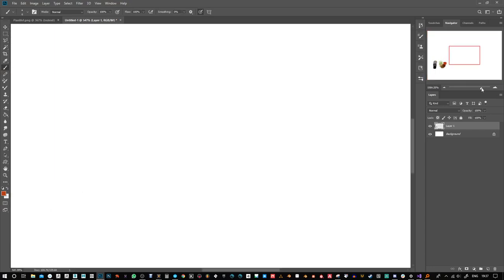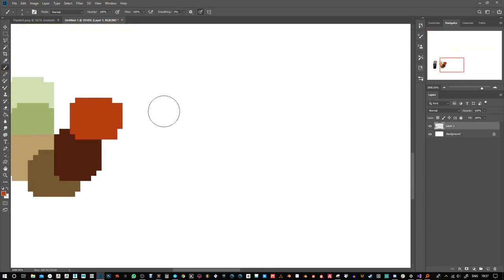Now, sprites or pixel art tend to be a set size, like 24 pixels by 24 or 16 by 16. So I like to do this little measuring stick like this, and I'm just going to select, duplicate these up, and I can measure that out.